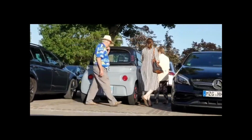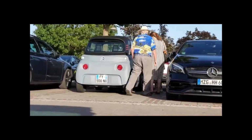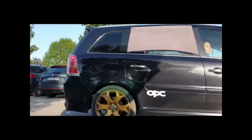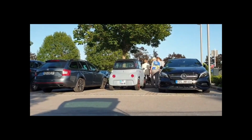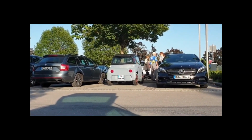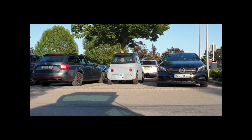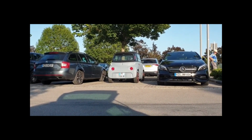Okay, so we've talked about how efficient and sustainable this little car is. But we haven't talked about the elephant in the room, which is the design. Because let's be real. It's unique. It's definitely unique. It's like they took the rule book for car design, threw it out the window, and... Speaking of windows, I bet the windows on this thing roll down differently too, don't they?